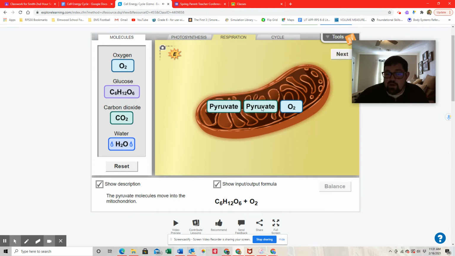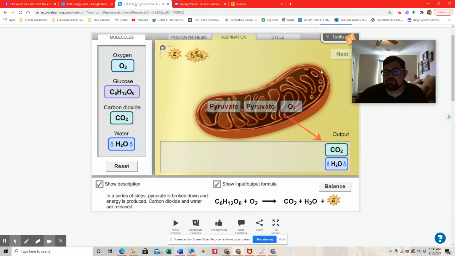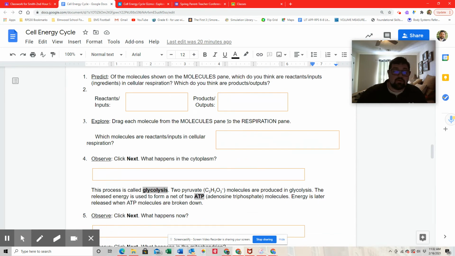And it shows that those pyruvates, which is really glucose, go in there. And then I'm going to click next, and it shows what happens. All that energy is made as this process happens called cell respiration that breaks these molecules down. And what it produces as a waste is CO2 and H2O. So the energy from the bonds goes into our body and we use it. And the molecules that are left over are released and we breathe those out or sweat those out or pee those out, right? CO2 and H2O. So we now have an equation down here. We can finish up our output here.